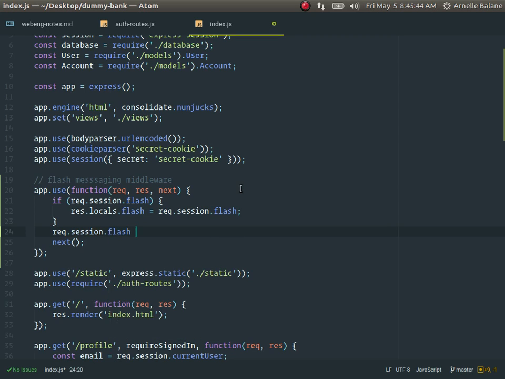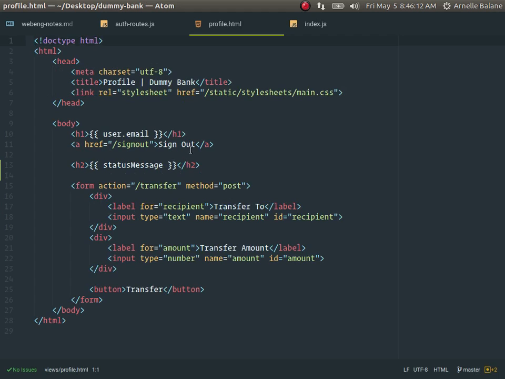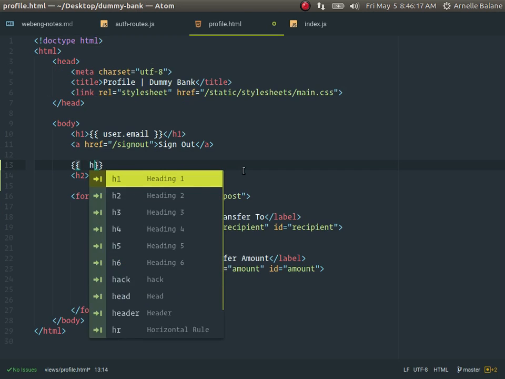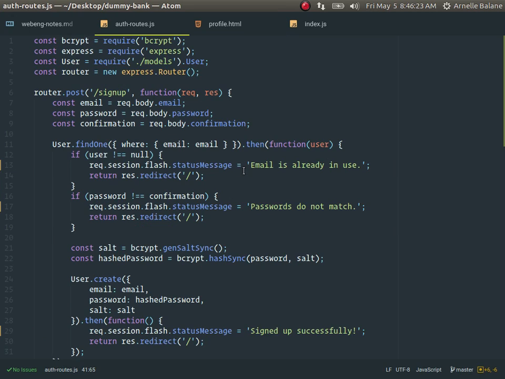Request session flash. Okay, so what does this mean? What this does is it checks if naa bay flash messages nga defined sa imuhang request, and if naa, kay iya na siyang set as local variable sa imong template. So remember nga response.locals.flash will define a flash nga variable sa templates. So in your templates we can call na, let's say, flash.